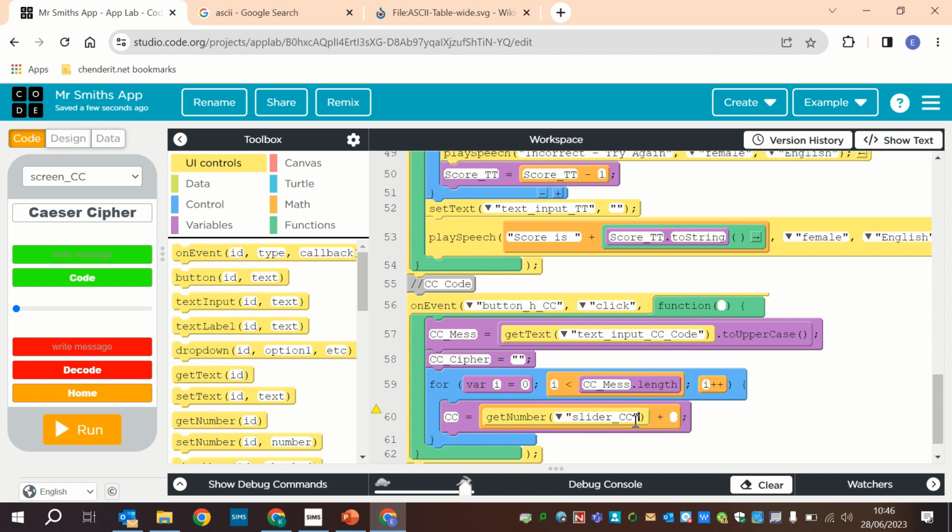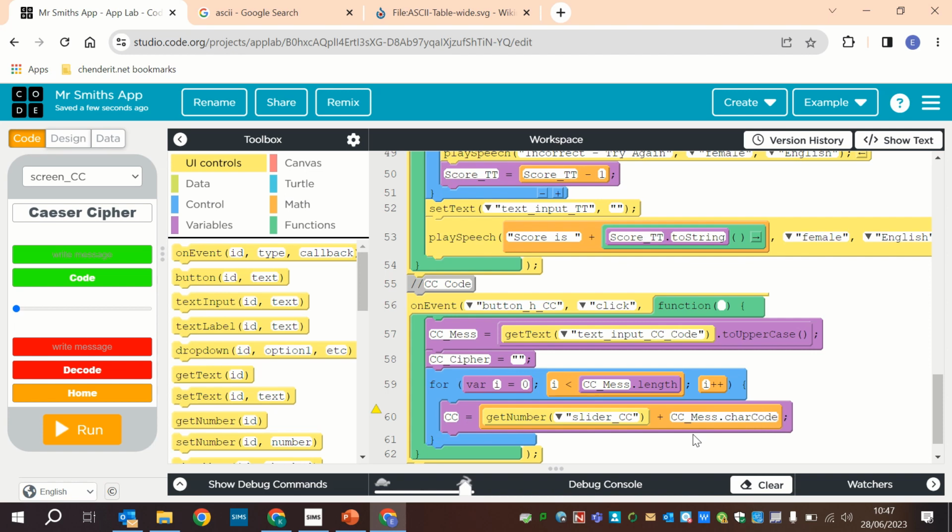So what letter are we working on at the moment? It is going to be a function, and we're going to type it all in here. So we're going to type in cc underscore mess, because that's going to be the message. And we want the character code. We want the ASCII.